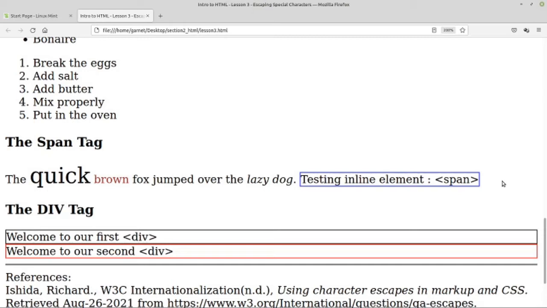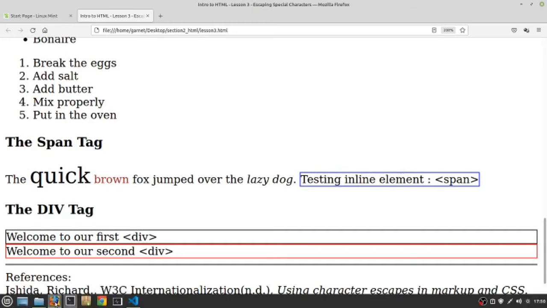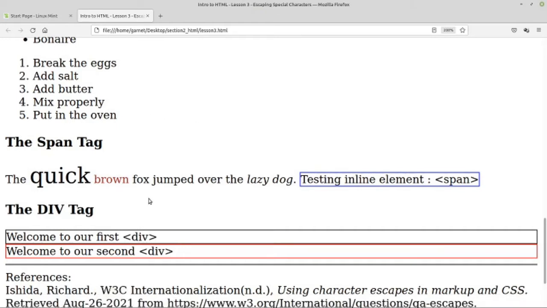So as long as there's room on a line, an inline markup element would just execute its markup and stop on the same line. So on this one line we see 1, 2, 3, 4 markup effects, and this is possible because the span tag is an inline type element. So let's take a look at the, before moving on to the div tag.